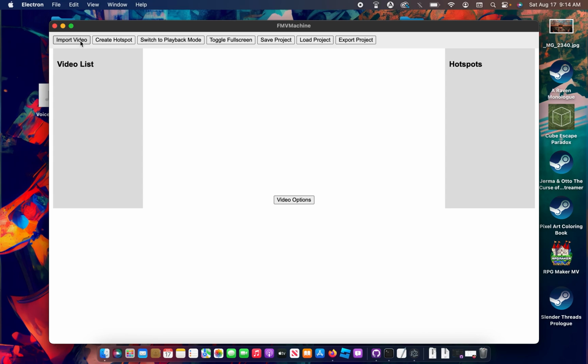We have an import video, create hotspot, switch to playback mode, and I'll go over what all this does. Let's first start with the import video. On the left, you have your video list. Every time you import a video, all the videos you import will appear in this list. Whenever you create hotspots on a particular video, those hotspots for that video will appear in the hotspot list. Let's import a video so I can show you.